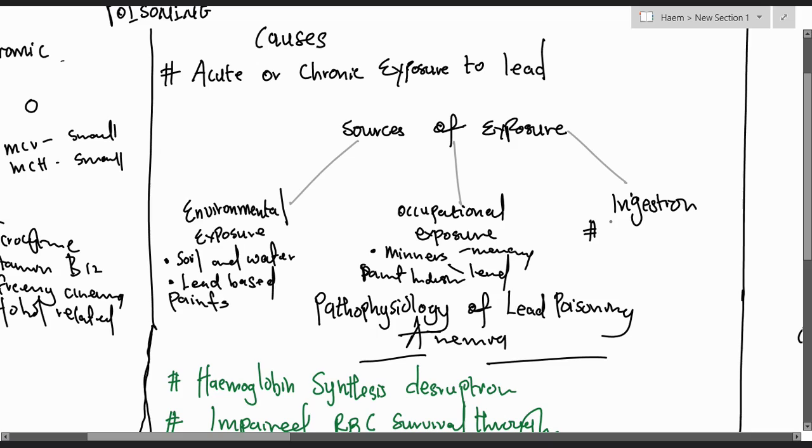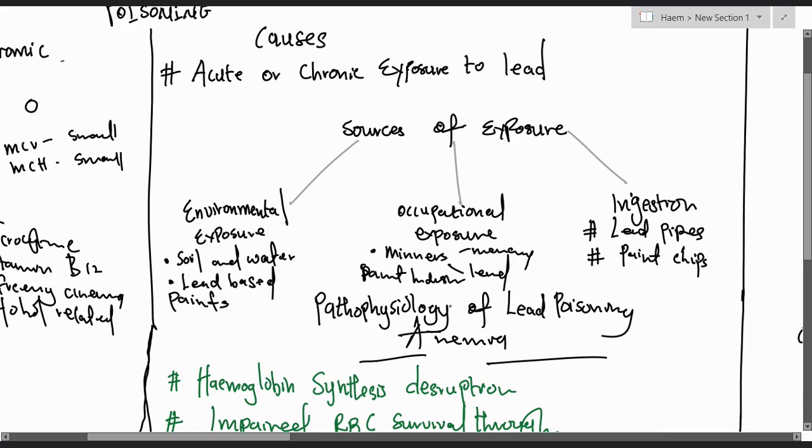So lead pipes can cause lead poisoning, as they can basically leak into the water. So when you drink water from lead pipes, you can get lead into your system. Then you can talk about paint chips. There are some children who might mistakenly consume paint chips, and then they will find themselves having lead in their system.